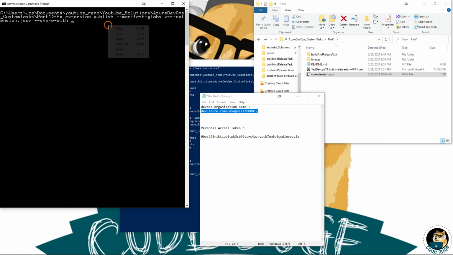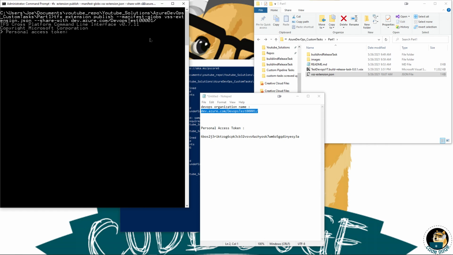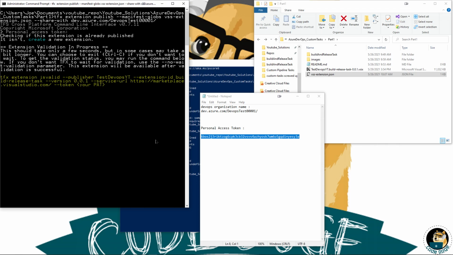So just copy it and paste it, hit enter, and it's going to prompt you for your personal access token, which we have over here. So copy this and paste that in there and hit enter. So as you can see, it's going to check to see if the extension's already been published or created.